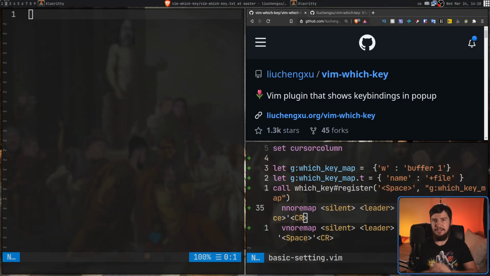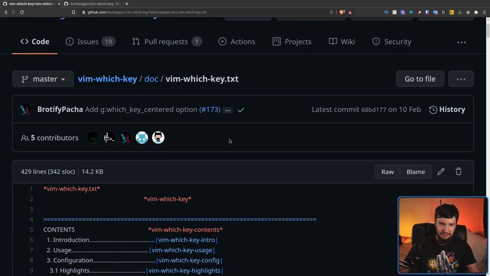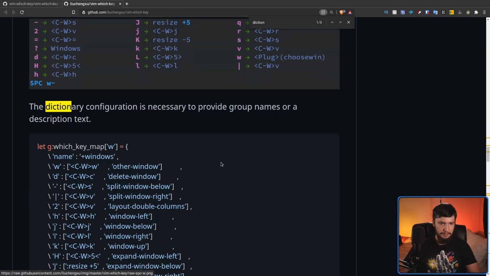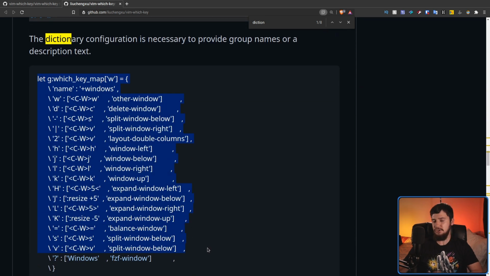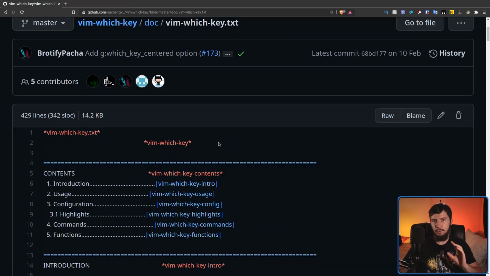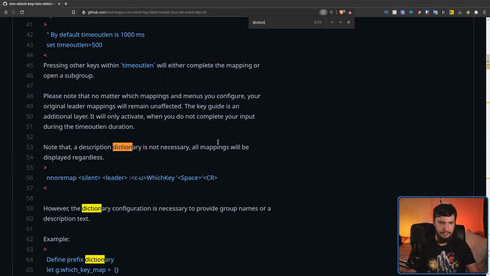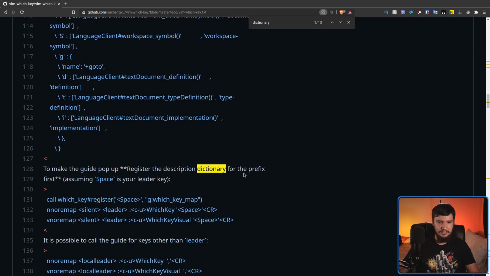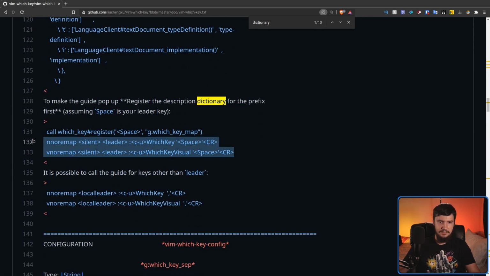Now, setting up the dictionary is really, really annoying because the documentation and the README show two completely different things, and only one of them actually works. So if we go down in the README to the dictionary section, just completely ignore anything that's written here because it doesn't matter. What you're going to do is go over to the plugin documentation, go down to the dictionary section, and what you're also going to want to do before we do anything else is add these two bindings in right here, because without these two bindings, the plugin won't use the dictionary.